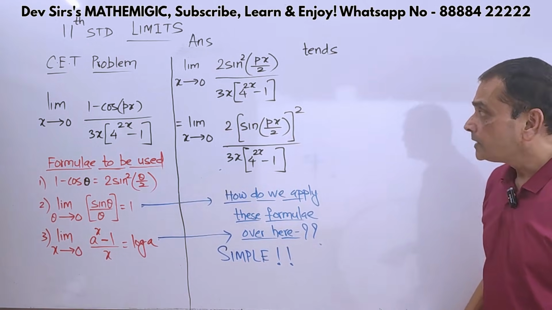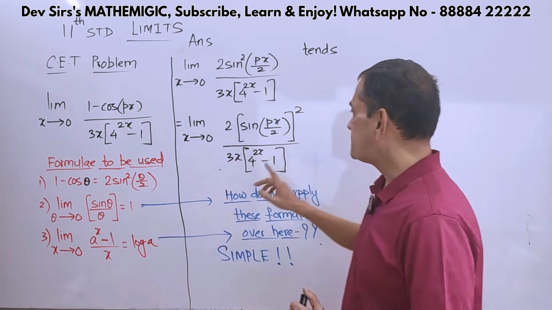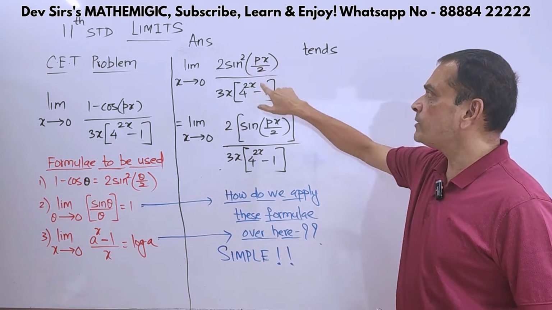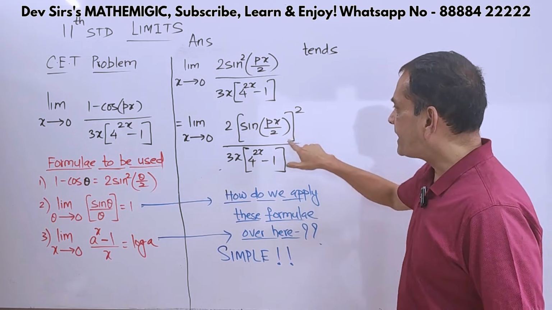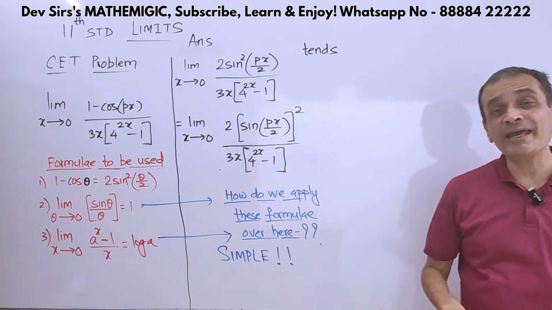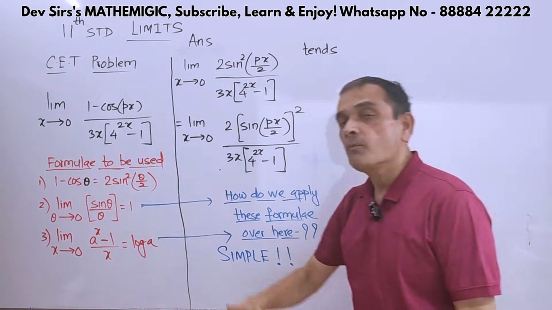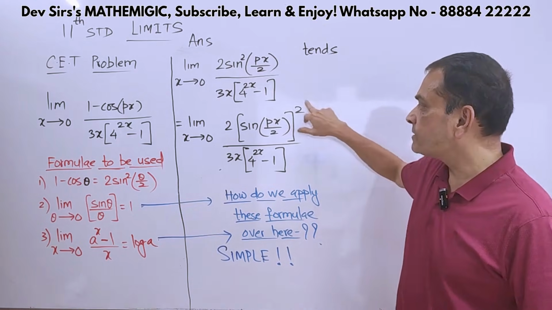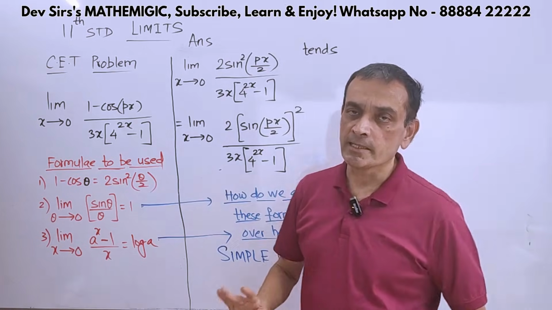Now, in limits, whenever we get sin squared, it is better to take a bracket squared. Sin squared px by 2 means sin px by 2, total bracket squared. Why do we take the bracket squared? So that we can apply this formula over here. Now let's see how to apply. First, I have taken the bracket squared. The denominator we have not done anything to yet. Keep it as it is.